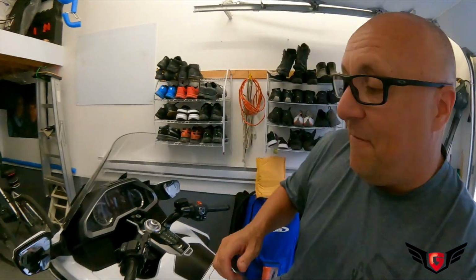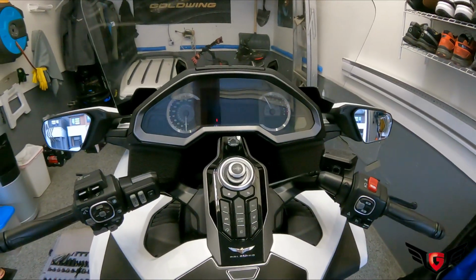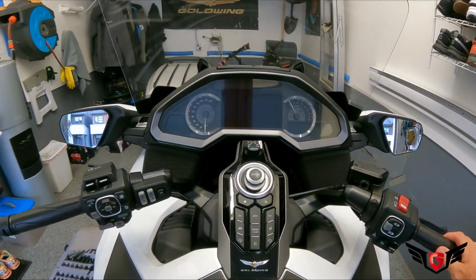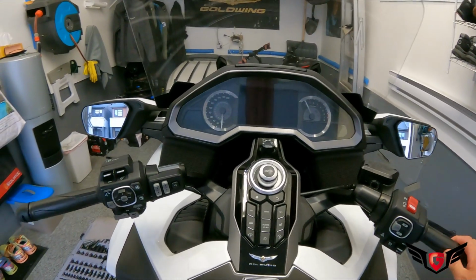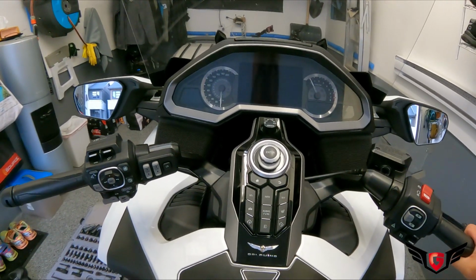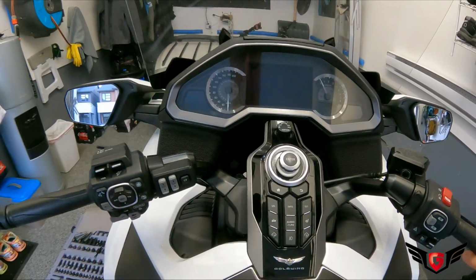Well, the only thing that I found that was a bit different or needed an adjustment is that my handlebars were a little bit to the right, just a little bit, not like this, but just for showing purposes. It was a bit to the right, to my liking. It was very minimal, but enough just to bother me. So there's an adjustment for that.